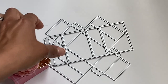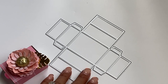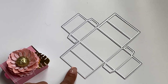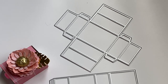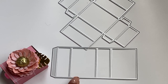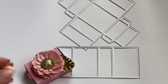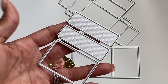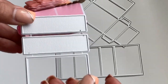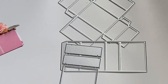The first die set creates a small match box. This is the box that it creates, and then it also has a cover — this is the piece for the cover. I did put one together so you could see what it looks like. It's really, really fun. This die set does have layering pieces so you could layer the match box if you wanted to — the top and the sides. It does come with those additional layering pieces.